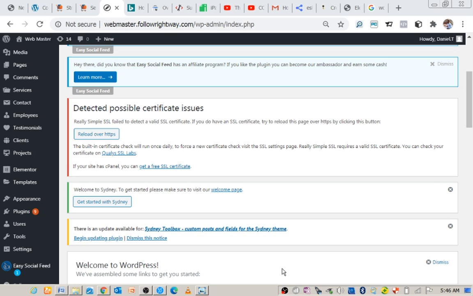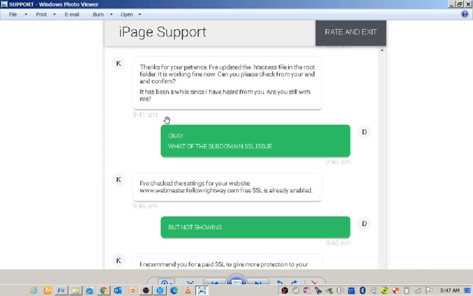Later I asked about the SSL security for my subdomain, that the issue has not been resolved, and what we can do to get rid of this problem. So let me show you the evidence and proof of the chats with one of those teams, so you know that I've taken a step about this, and so that you can know what we have to do next.